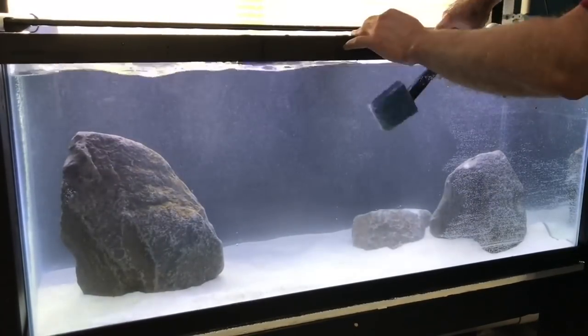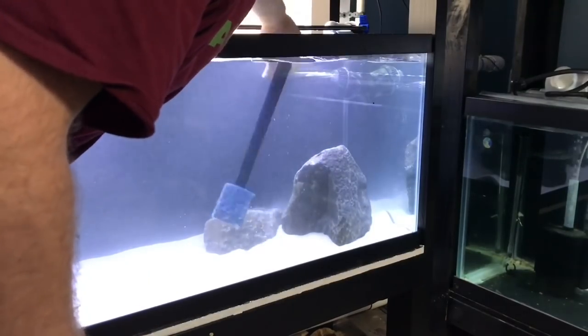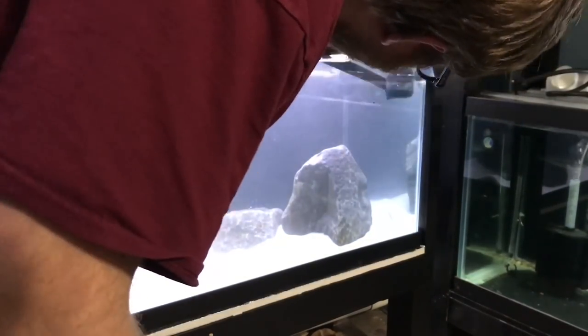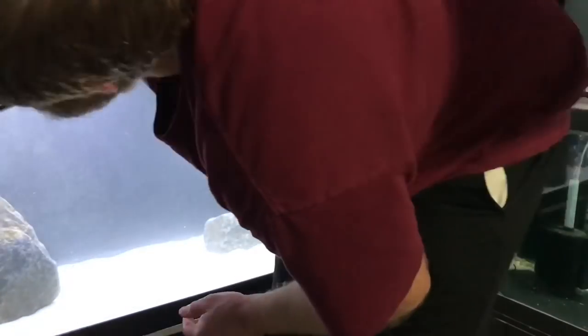This is definitely something that I would recommend letting the tank sit for a while and just kind of run so that all of the bubbles settle. Then you could get them off and then repeat as necessary.